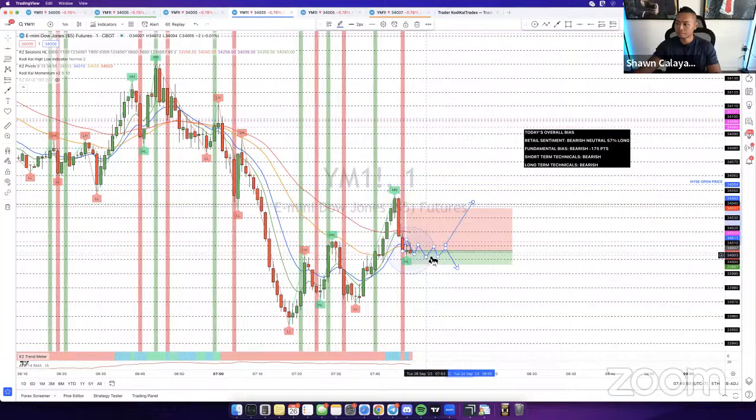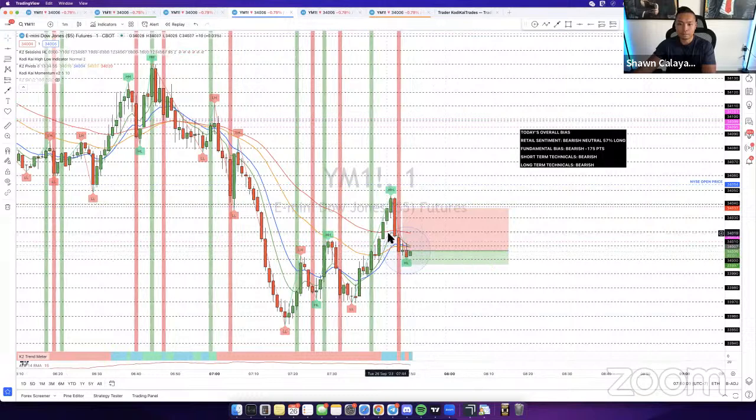So yeah, just keep that in mind, guys. When the ATR is low, it's probably best to just sit out the market. I mean, this trade's probably going to hit. It's probably going to hit, but it's going to take a while before it comes down further. And you don't want to be stuck in a position, especially if you're scalping.